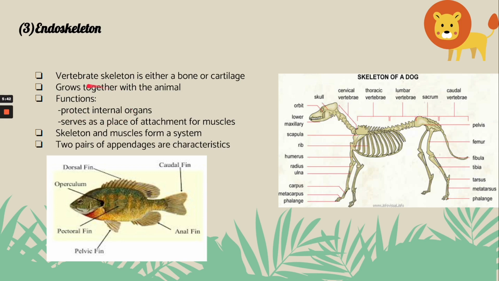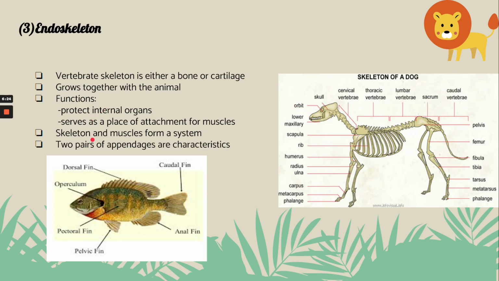Right, so what are the functions of an endoskeleton? It protects internal organs and serves as a place of attachment for muscles. Right, so for example, this is a rib cage. Inside there would be the heart, stomach, and various others. So if there's no rib cage, most definitely all the internal organs would be crushed when there's an impact. So with the rib cage outside here, when there's an impact, the rib cage would act as a stop or a shield for the internal organs, and hence the internal organs wouldn't crash among each other and cause destruction inside.